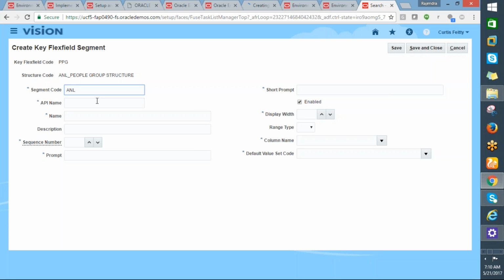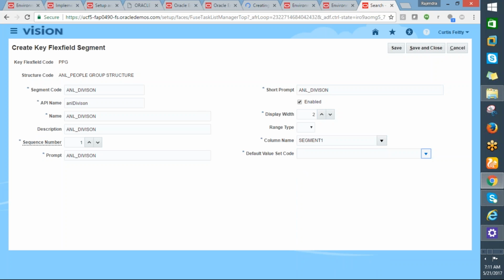So here, ANL, I'm going for the division. So it's a segment, the division segment. I'm just copying here, and sequence number 1. Here displayed size, I have taken 2, and column name, it's a kind of segment, segment 1.